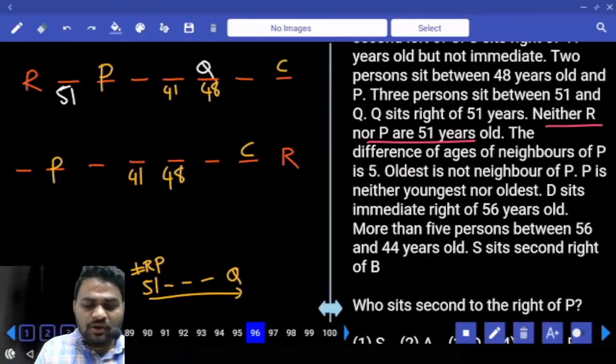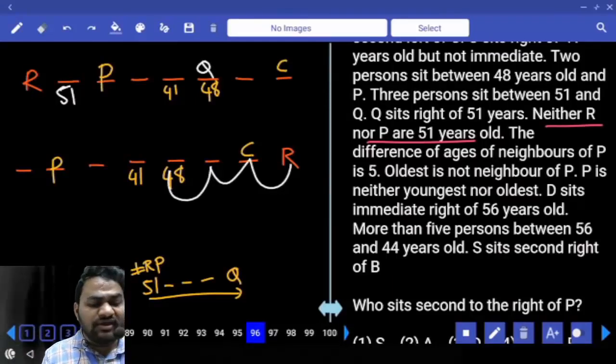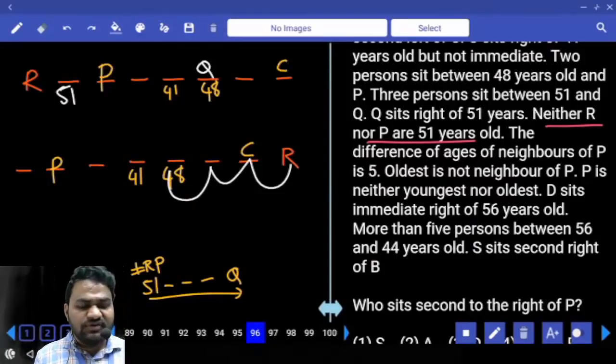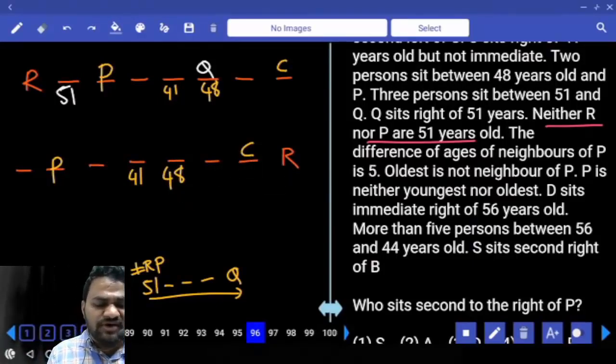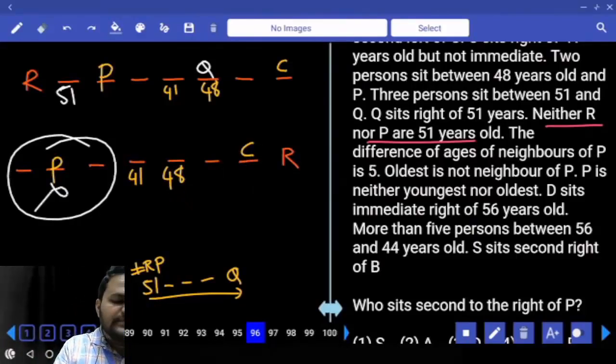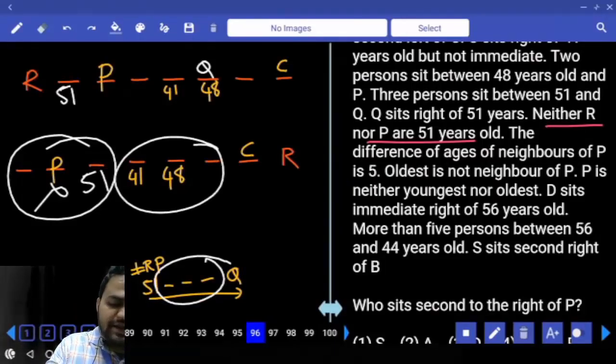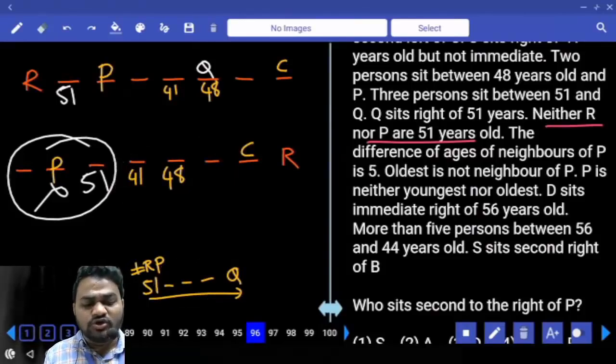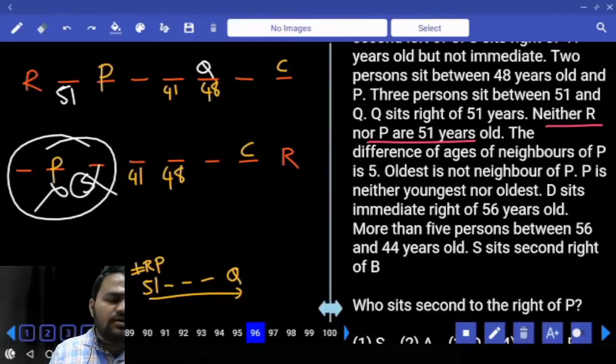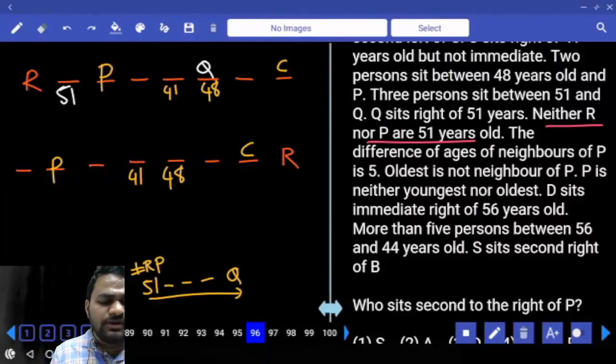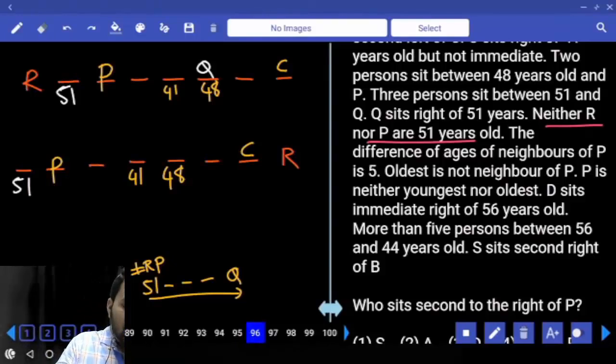Next, same 1 2 3 4. After leaving 4 places, we need to fix 51. So then to place 51, we have 3 places, but P is not of 51. Then if I place 51 here, after leaving 3 places, Q is required, but already C is there, so Q is not there. Then 51 cannot be possible at that place. Then it is the place for 51. After leaving 3 places, then Q is required.